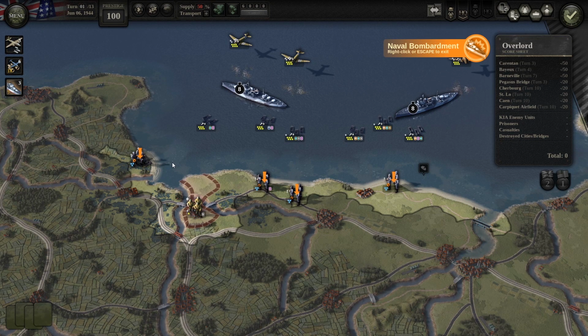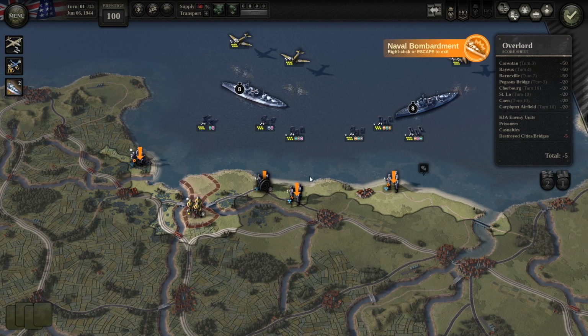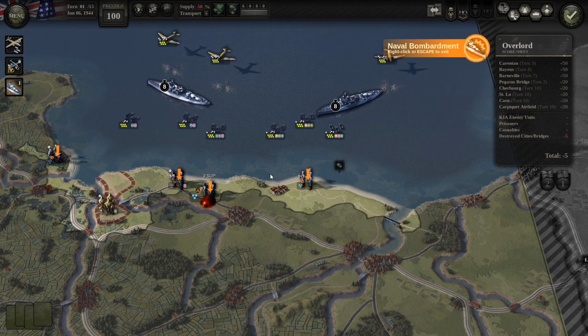Here we go. All right, we also see some aircraft just below, or rather above, those ships there. They should be able to be carrying paratroopers and British commandos, which can then capture objectives such as Pegasus Bridge over in the east there. You can see it as Objective B.